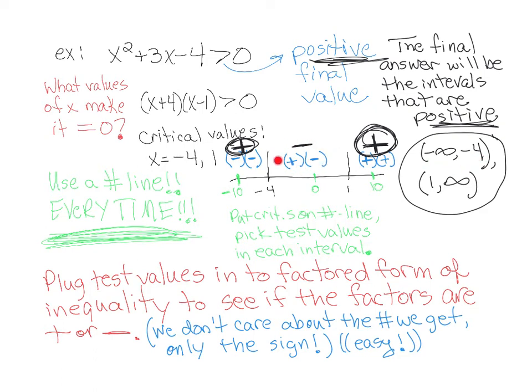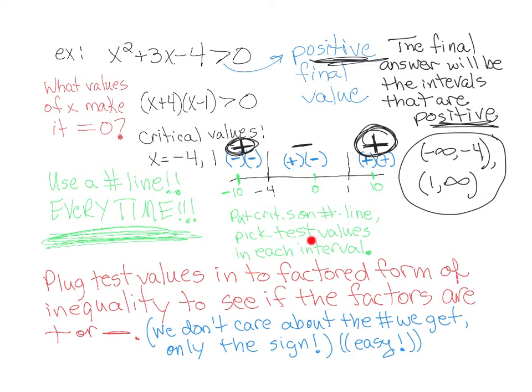The minus does not give me a true statement because I'm looking for positives. The plus here says that all of these x values from 1 to infinity give me a true statement. So my second interval is from 1 to infinity, and it doesn't include the endpoint. Okay, so what were my steps? I'm going to see whether I need a plus or a minus for the final answer. I'm going to factor it, set the factors equal to 0 to get my critical numbers. Then I'm going to put my critical numbers on the number line every time.